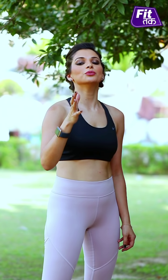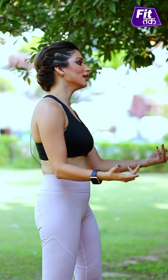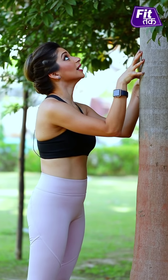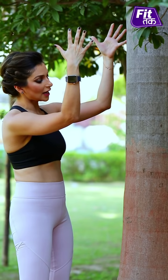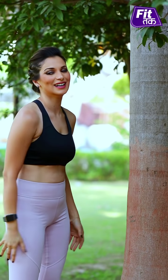Amazing bodyweight exercise for which you don't need any machinery, equipment or gym. Forget gym — you don't even need a mat for doing this exercise because right now I'm going to demonstrate how you can do a wall push-up. But since I don't even have a wall, I'm going to take the help of this beautiful, wonderful standing tall tree and show you how to do a tree push-up.